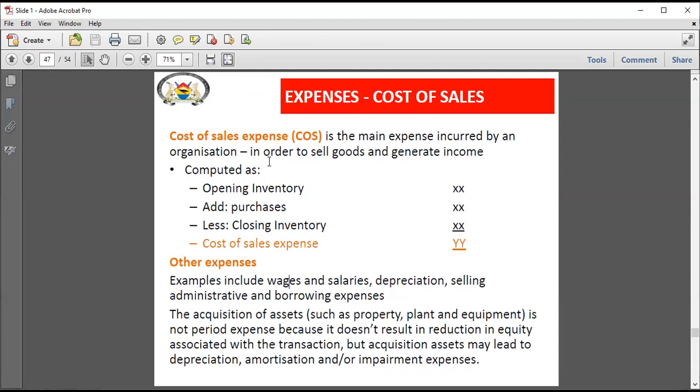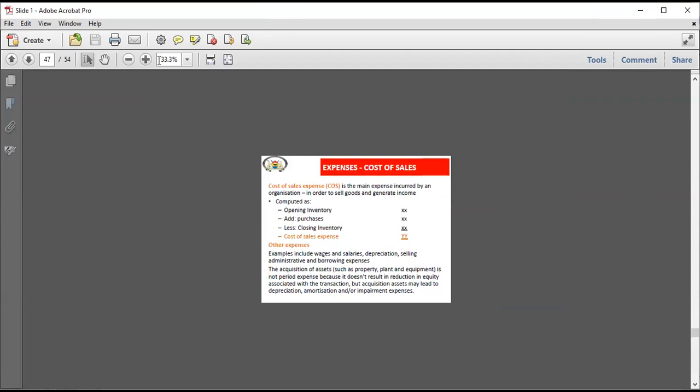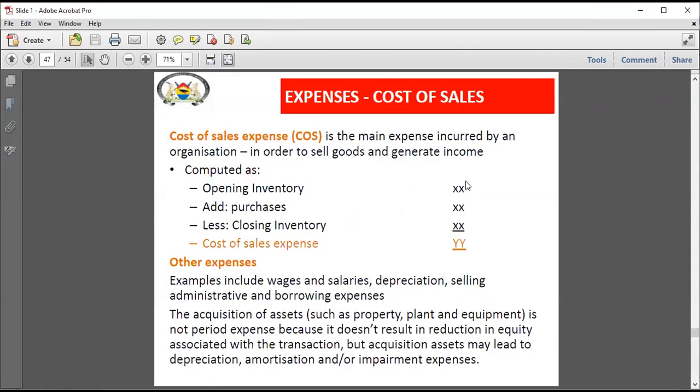So if it's a running business, that is why we look at what inventory you have started with, what purchases you have bought in a period, and what inventory you are remaining with. What you started with, add what you purchased and less what is remaining. What is in the middle there is the inventory that has been sold. So the value of that inventory that has been sold is your cost of sales. You get it. And when you subtract your cost of sales from your sales, you're able to get your respective profit. Okay. And then expenses, we have examples here. Okay.